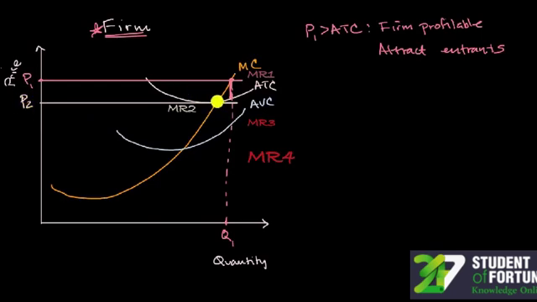Now, a profit maximizing firm in this world would keep producing until the marginal cost is equal to the marginal revenue, which in this case is the price. And so this would be, my lines aren't completely straight there, but you get the idea. So that's Q sub 2. Now in this situation, P sub 2 is equal to the average total cost. So the firm is break even. It's not running at a loss or a profit. So it is break even.